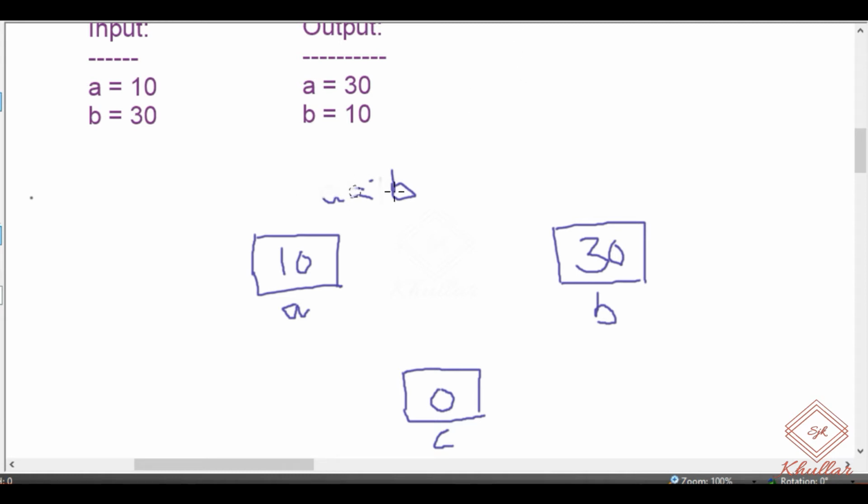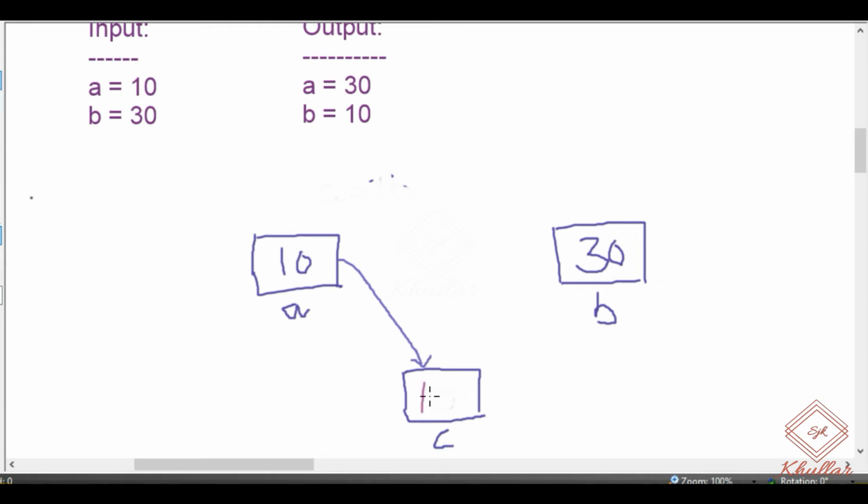Now for that, what I have to do, first I have to take the backup of a into a third variable. Okay, so we'll take a backup of a into the third variable, which we call the c variable. So if we are taking a backup here, what would become the value of c? It would become 10 as we are assigning it here.